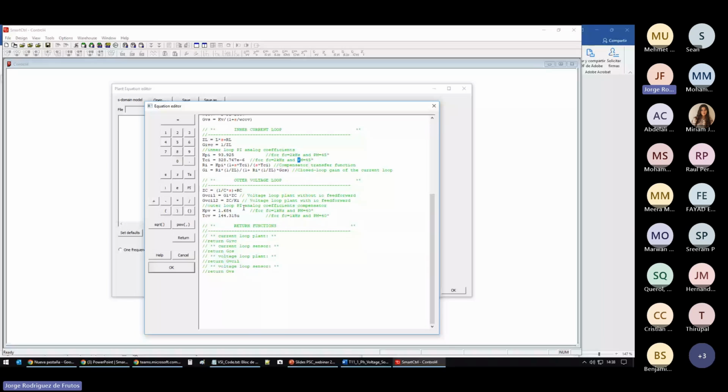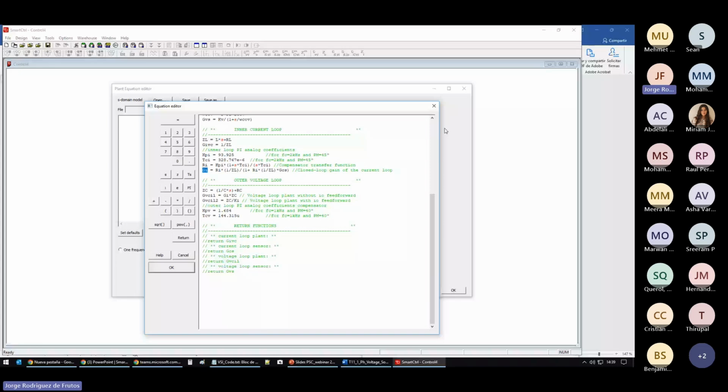Here is the transfer function of a typical PI compensator. And this transfer function, GI, is the closed loop transfer function of the current loop. That is a complex term, but it is how the closed loop is seen, how the inner current loop is seen by the outer voltage loop.